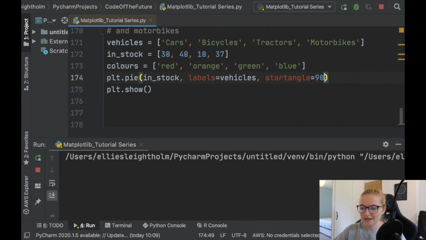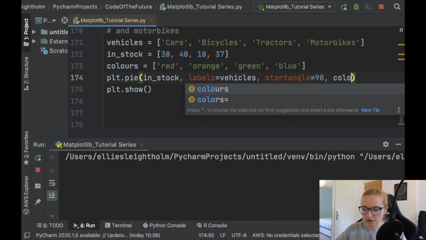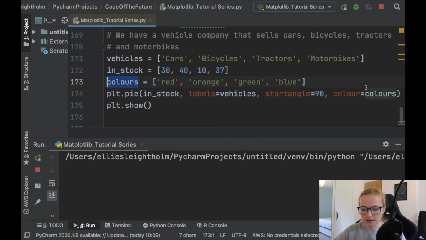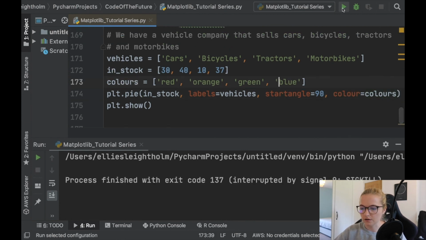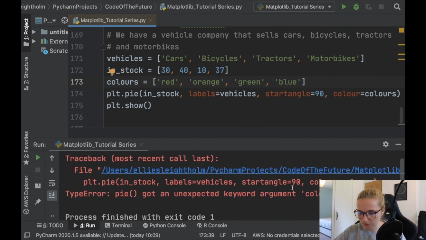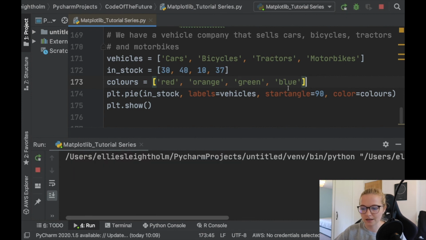Okay, and then in here, all you're going to say is your colour is going to equal the variable that we assigned, so colours here. So we've got colour equal colours. Now if I rerun this, notice how the colours are. We've got an unexpected keyword argument colour. That is because I've spelt colour wrong. I've spelt it with the U, that is the British version of how you spell colour, and PyCharm works with American spelling, so that's just something to bear in mind.